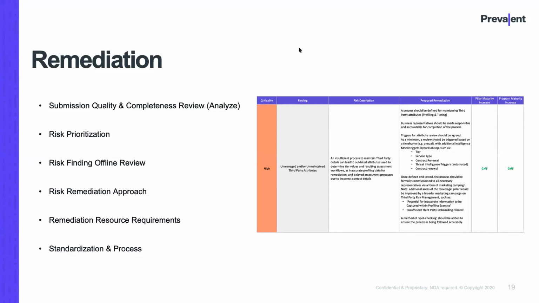And as I touched on earlier as well, although we're building out this if this then that type logic for the types of questions that we're asking, having the type of process defined for remediation is of course very important. So not just for the remediation aspect with third parties, but also that submission quality and completeness review approach as well. Making sure each of these types of workflows features within the operations manual, has the right steps and the right gates in place of how to actually progress through the workflow end to end, and all of the correct alignment of resources supported by a RACI model as well to ensure it's carried out to the most mature and repeatable manner.